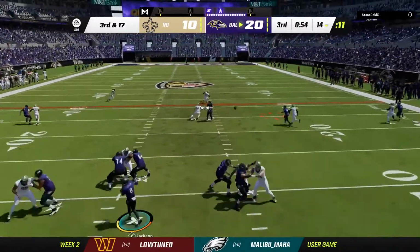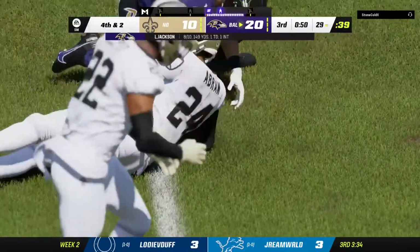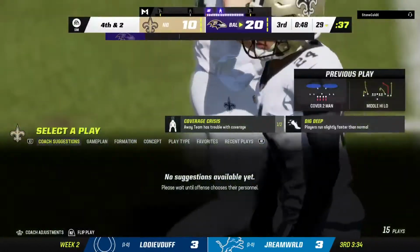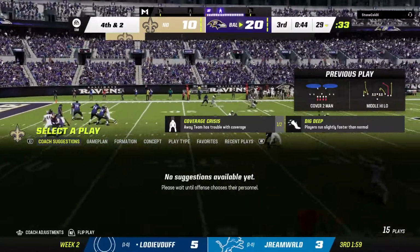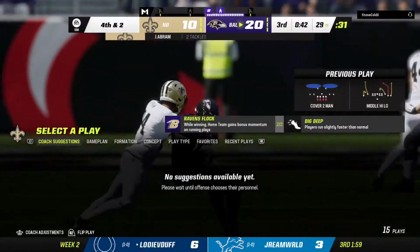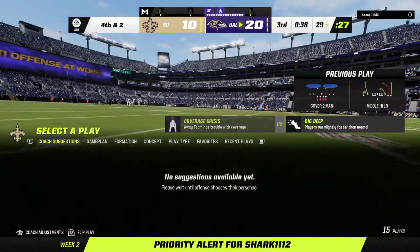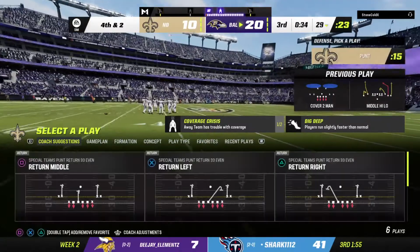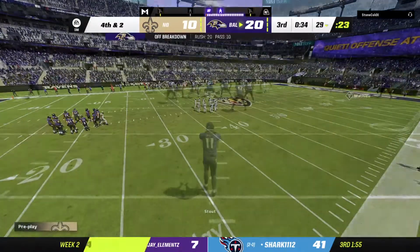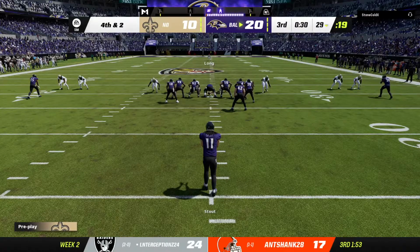He'll look to throw. He's able to find Wallace. And he's going to be taken down here, still a couple yards short of the first. They get 15, but they still needed a little bit more. 4th down. Well, it looks like they got what they wanted. They got the completion, but they weren't able to break any tackles or gain nearly enough yardage to pick up the first down. Now to be 4th and short. The Ravens send their punter out now as he'll kick it away for the second time.